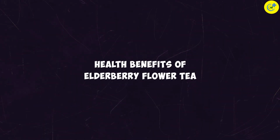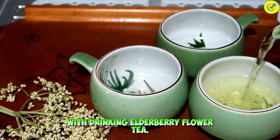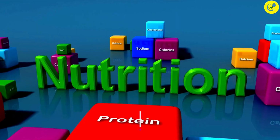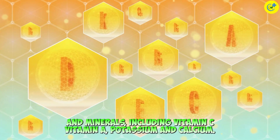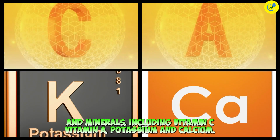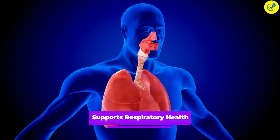Health benefits of elderberry flower tea. Here are some of the health benefits associated with drinking elderberry flower tea. Rich in nutrients. Elderberry flower tea is a good source of vitamins and minerals, including vitamin C, vitamin A, potassium, and calcium.